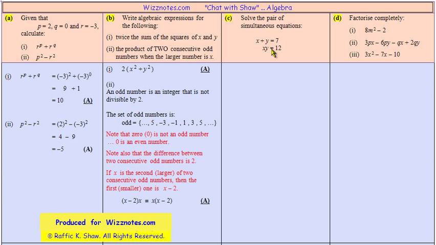But xy equals 12 is going to be a curve on a graph. So this really is a situation where we have a line and a curve. Because we have a line and a curve, we can expect that we might end up with more than 1 point of intersection. And normally at the CXC level, you are given questions where there are 2 points of intersection, and that is what is happening in this case.